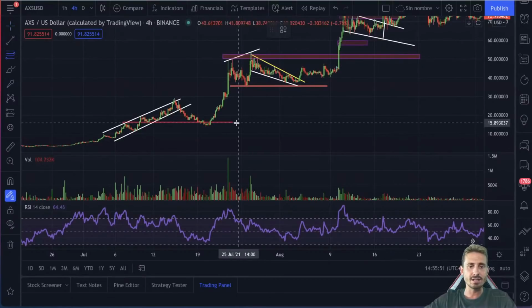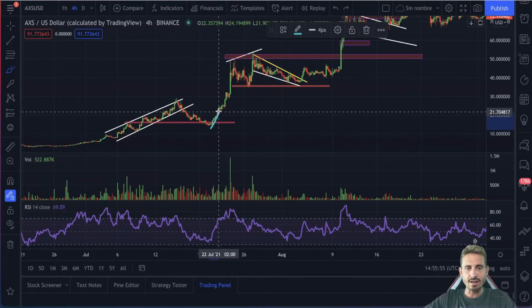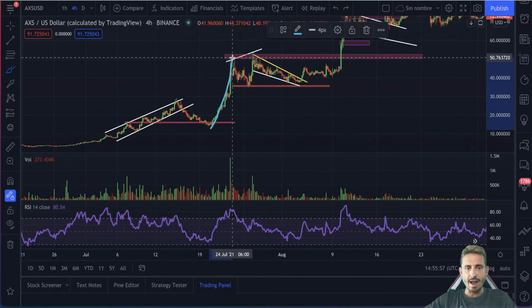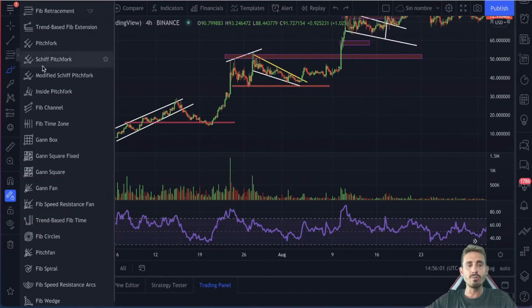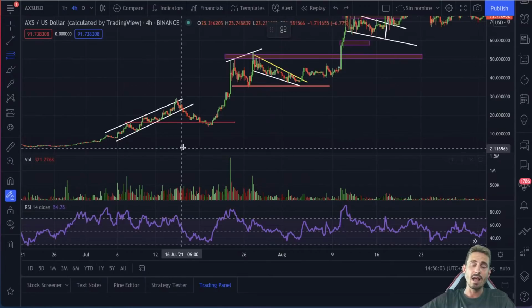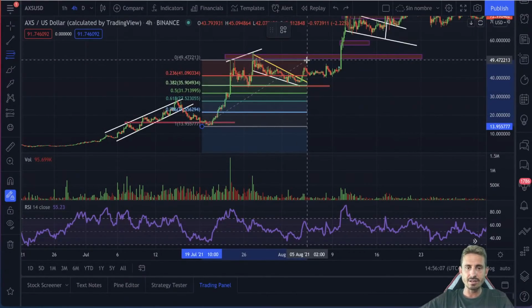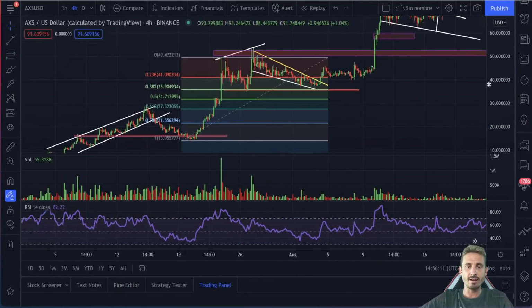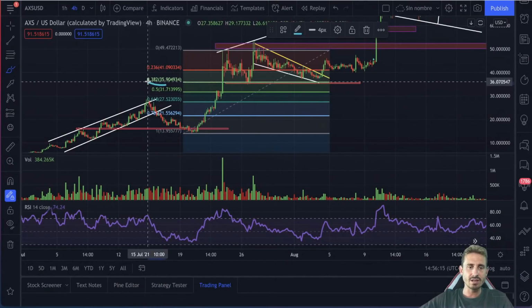The most simple way, for beginners also, is using the Fibonacci on the pumps, right? So if I see this pump from here, this is a clear consolidation, this is a leg up all the way up here, and then this is a retracement. So you want to check out the Fibonacci retracement, and you potentially want to enter trades in between the 38% level and golden pocket, as you can see right over here. In this case, we just touched the 38% level. These are levels where you will be getting some type of rejection.